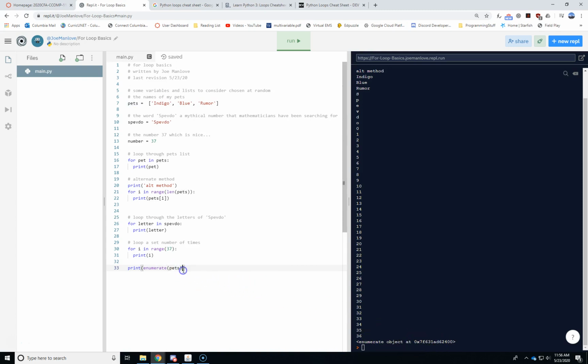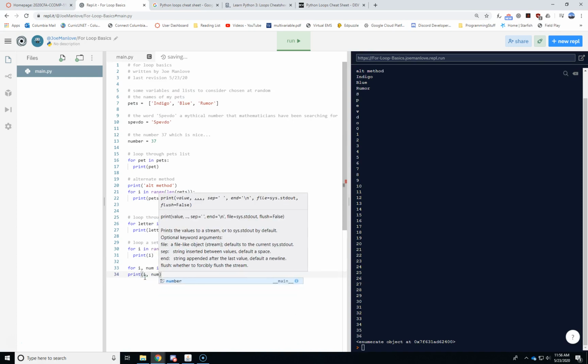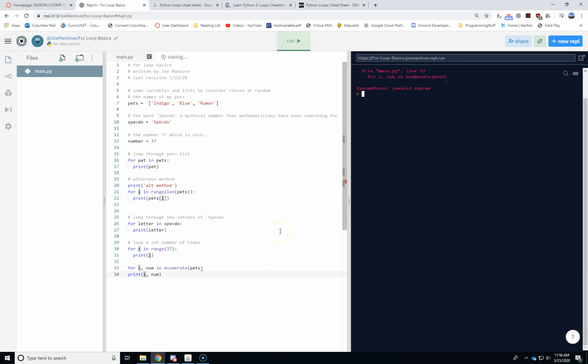So with that, let me do that. So this is a little bit varsity. So if I want to get this enumerate thing, I'm just going to put that in here. And then we'll print out i, number. Oops. Okay, for loops need colons. The next line needs to be indented.